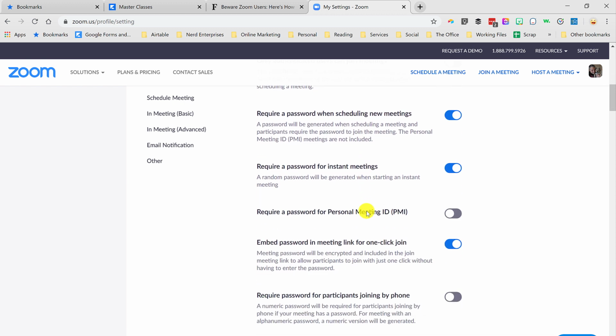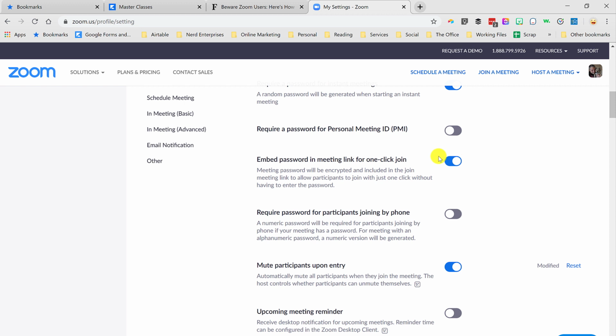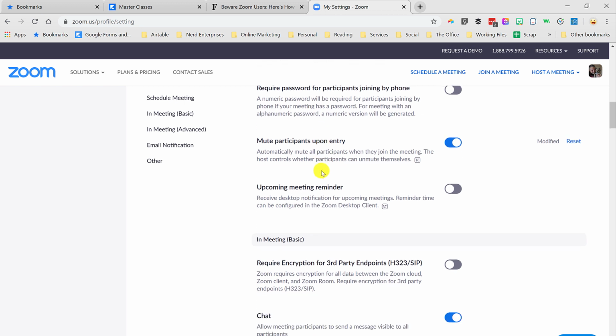Let's skip down. I have the global setting to require a new password. This would definitely cut down on people being able to get in, but it will also make it more difficult for the people that you want there to be able to get in. So think about this one a little bit carefully. Same thing in terms of requiring passwords for people to get in. If you embed a password in the meeting link and that link is found publicly, then that's not going to help you, right? So you might want to turn this one off and publish the meeting link, but give the password out privately if you do choose to go that route. That would certainly help you prevent unwanted people from getting into the meeting.